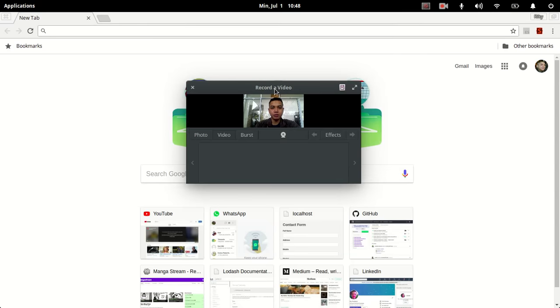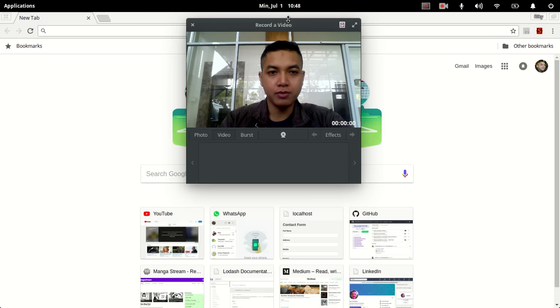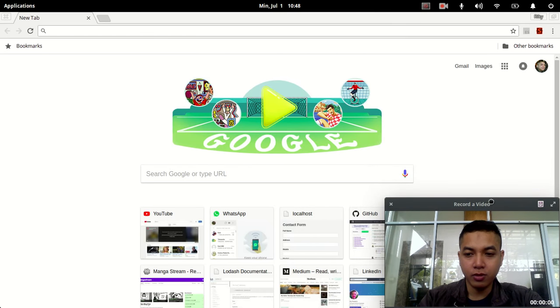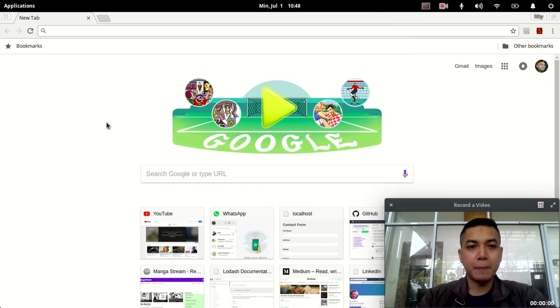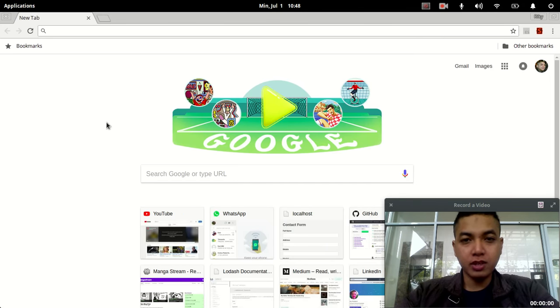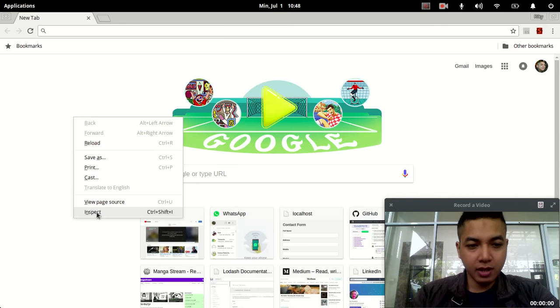First, I'm going to reduce the size of my webcam view and put it in the corner. Here I've opened a browser, but we don't need the main page itself. The one thing we need is the inspect panel.